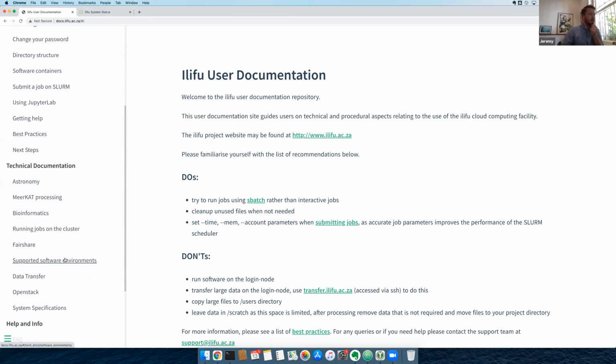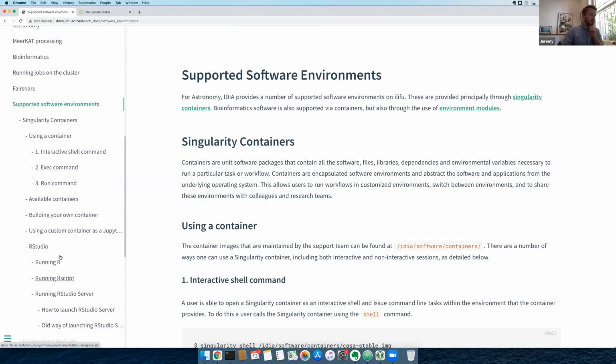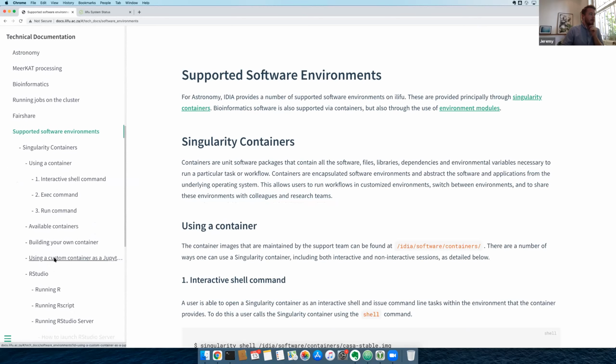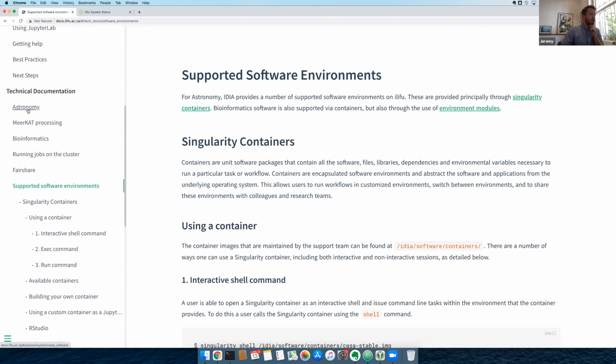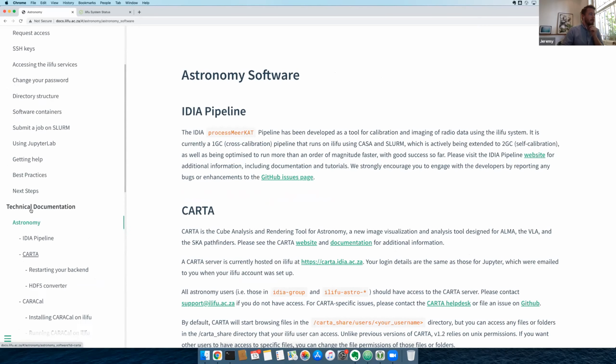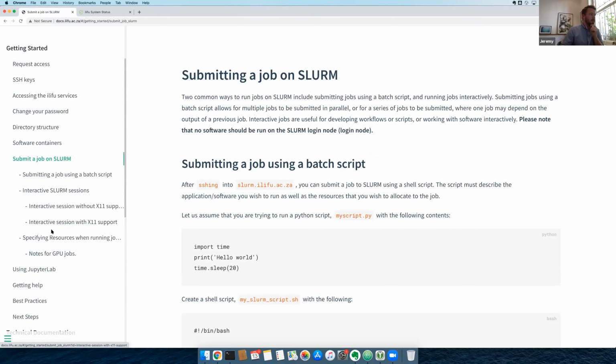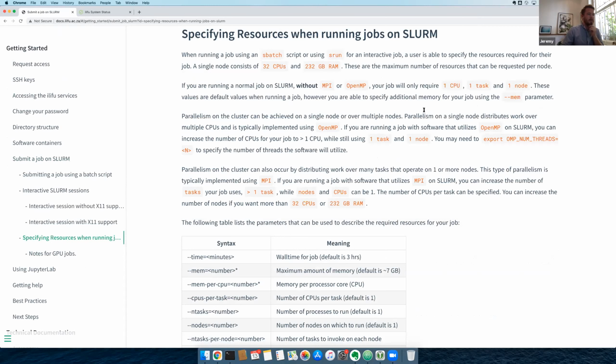For example, the software environments for RStudio and running using R, as well as topics about CARTA and the IDIA pipeline under astronomy, as well as submitting jobs for SLURM, under specifying resources. You can find a lot of information on the parallelization of jobs on SLURM, which Jordan will go through. So that's our user documentation.